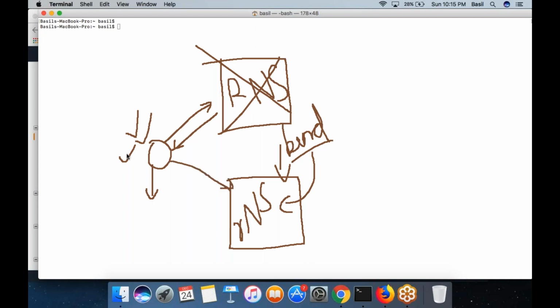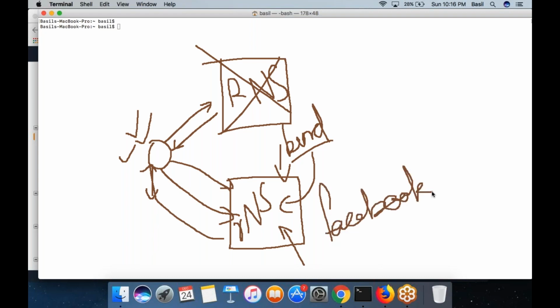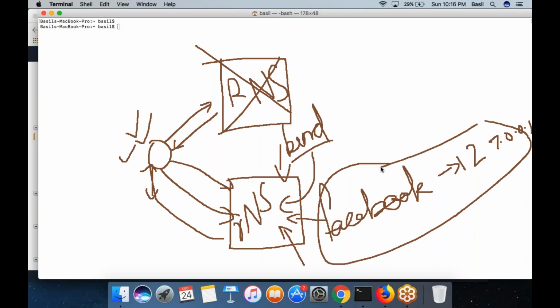Once you did that, now when you browse for any website, first your request will come to this name server. It will ask the IP address of google.com to this name server, and this name server will respond with the IP address of google.com. So what if you have added a record inside this name server under the bind settings to point facebook.com to an IP 127.0.0.1? In that case, you already added this name record. After installing bind, you already pointed facebook.com to this IP, which I already told you how.